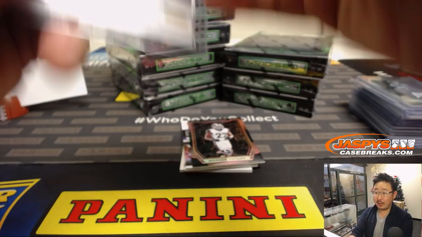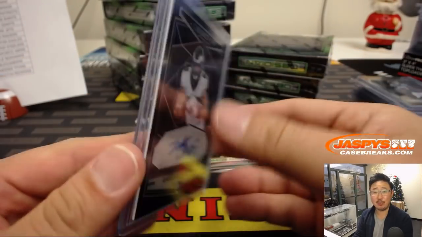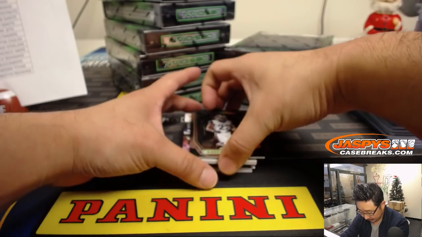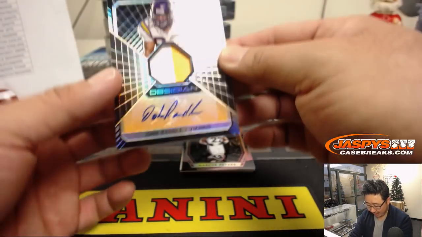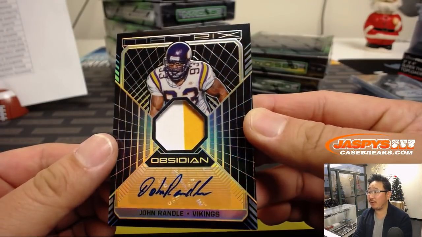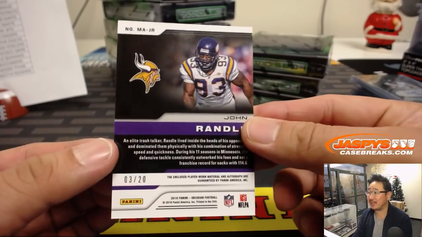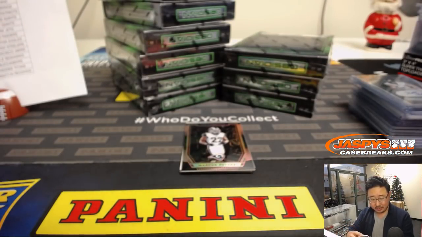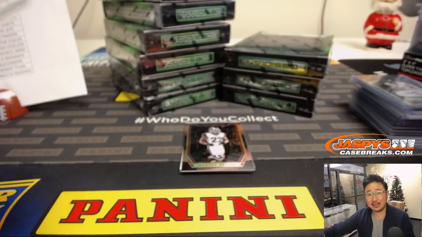Oh, Jeff Goldhaber, saying this set has Josh Gordon in a Pats uniform. Nice. It's a good update. Then we've got, wow, look at this. Matrix material and autograph, John Randall for the Vikings, 3 out of 20. Who's got the Vikes in this? Landon with the Vikings. There you go, Landon.